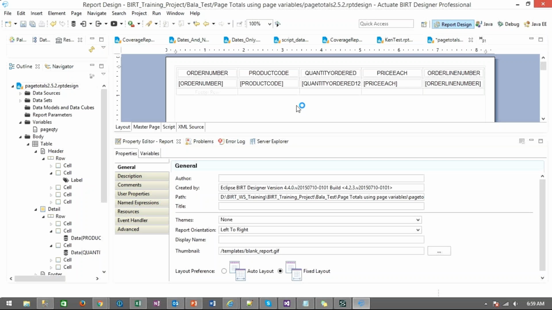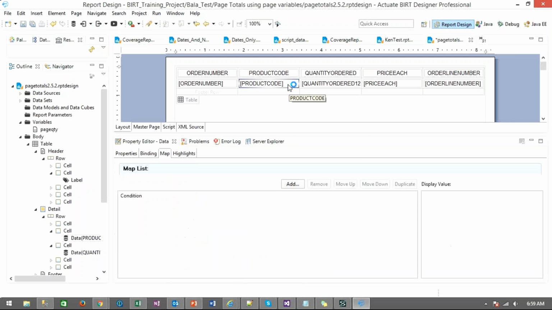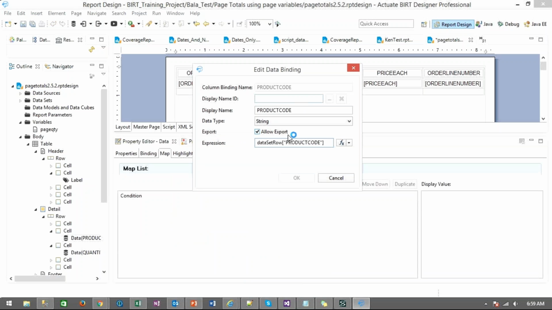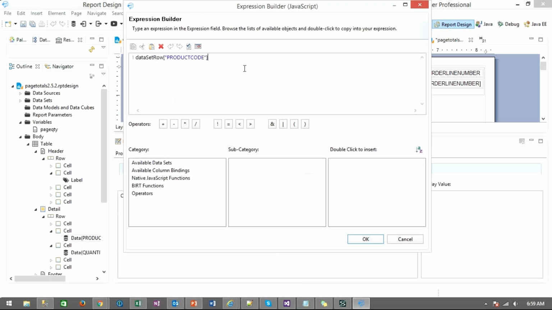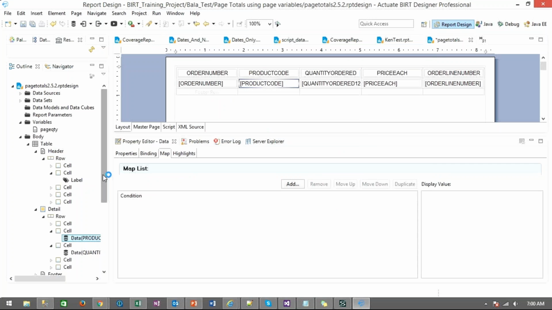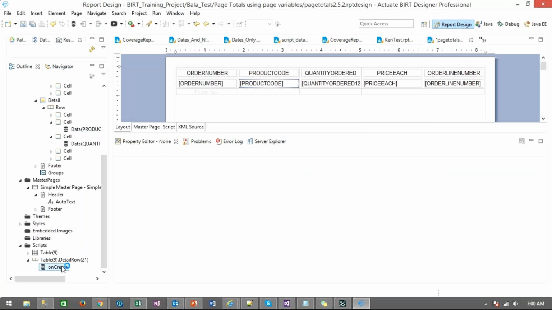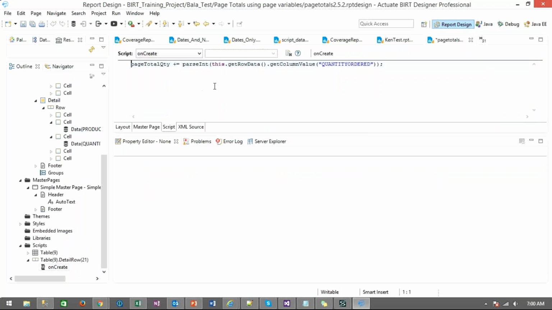Yes, correct. On create is the script execution phase. Whatever we write in the double click here is related to our binding level. The first priority, the preference, goes to the binding here. Whatever function you write here, it will take. So if you then use the on create method again, I think it won't execute this part. It will only execute for this section.